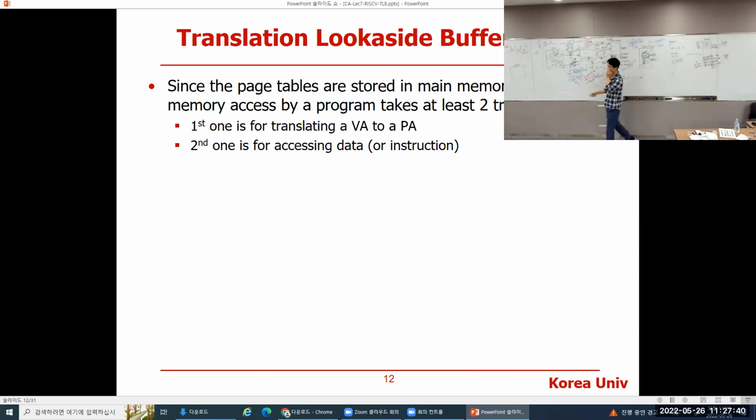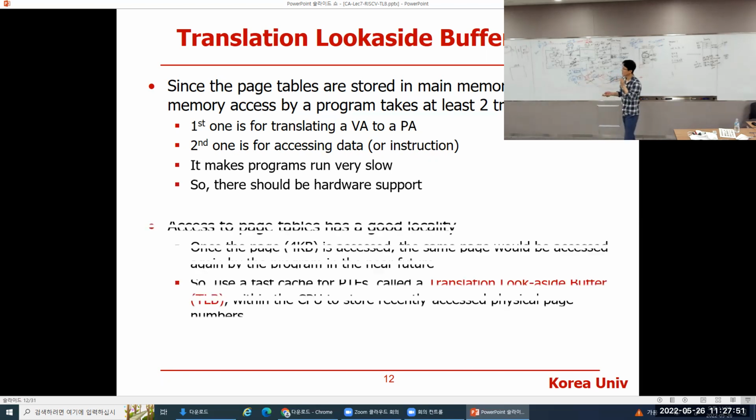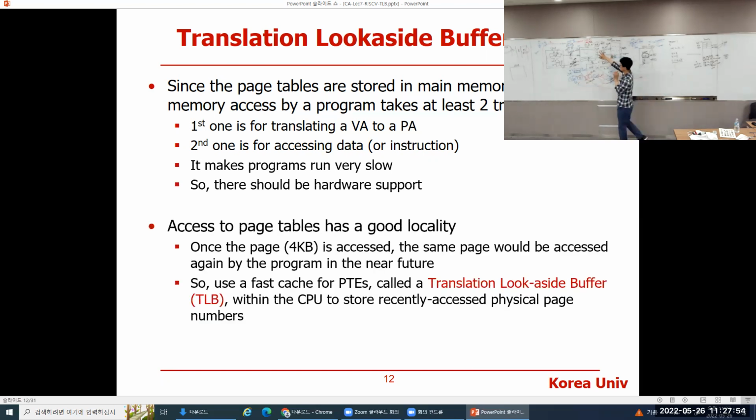That will slow down your computer too much. So that is why we need special hardware. It is a special cache only for the page table. TLB is holding only recently accessed page table entries.